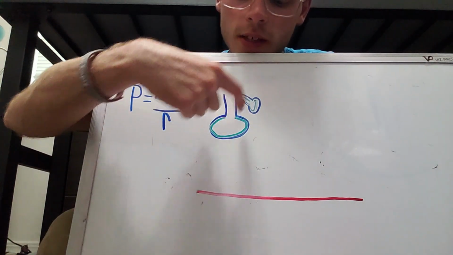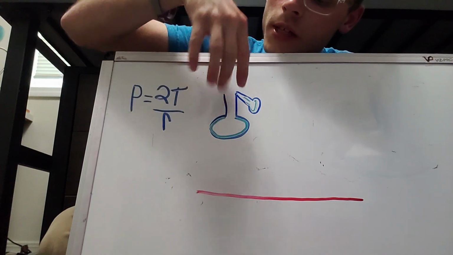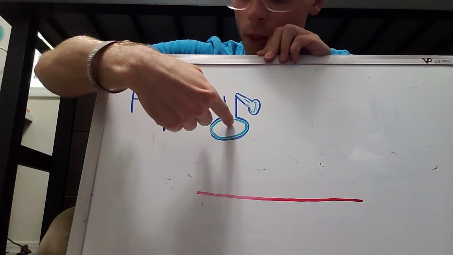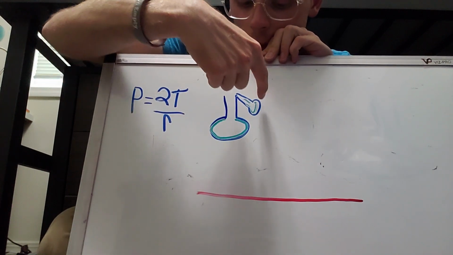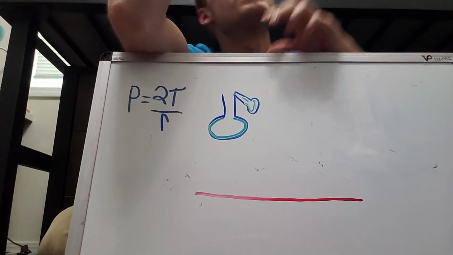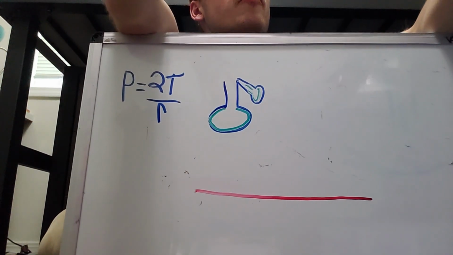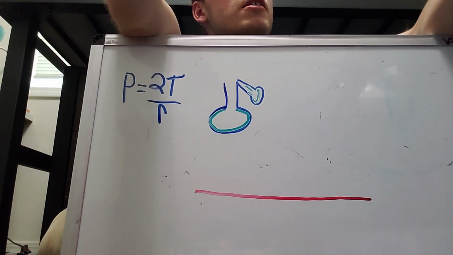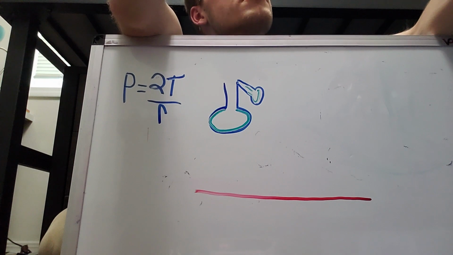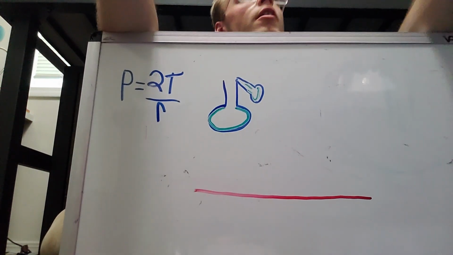In the case of these two alveoli, when air flows in, it will flow from an area of high pressure to low pressure. The pressure in here is lower than the pressure in there because this has a bigger radius. So this is a really big problem in our lungs. If you have one alveolus that is bigger than another, it's just going to keep filling up the big alveolus. And so the blood that goes to that other one is just not going to get oxygenated.